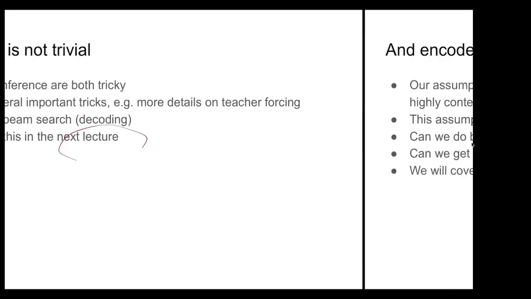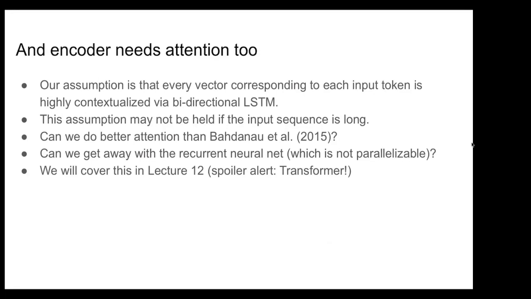Next week is the midterm. Another thing is that we just had attention from decoder to encoder, which is basically cross attention from the output side to the input side. But it's relying on an assumption that the encoder is able to contextualize the input pretty well with the bidirectional LSTM or GRU. We know that this is not necessarily true when the length of the input becomes pretty long. So can we do better than that? And can we do something better than Bahdanau's attention or Luong's attention? After all, that also led to a question: can we get away with this recurrent neural net, because it is so super slow? When you're using a GPU, they are not parallelizable, especially on the encoder side.